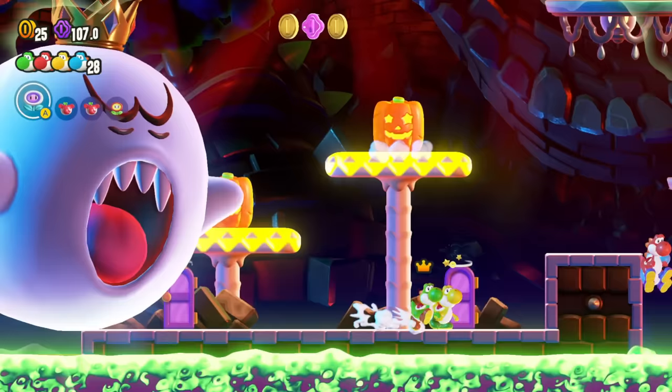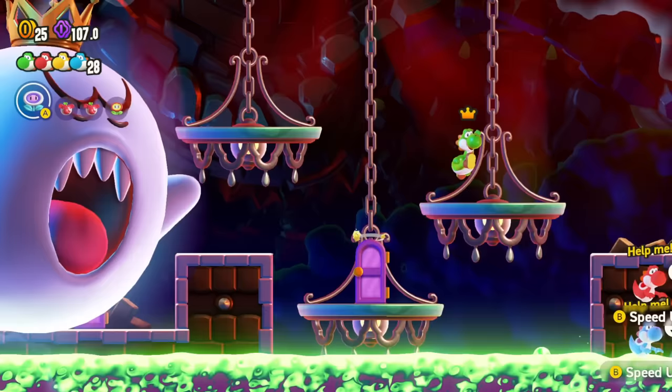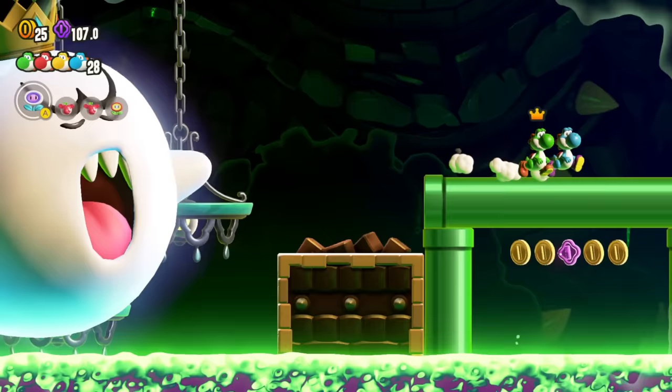Okay, watch out. Don't go into the lava there. Don't push me back into the lava. I thought the door would push me back into the lava. Oh my goodness. Okay, come here. Save that guy too. Nice. All of the Yoshis are saved. This is excellent. Excellent news.